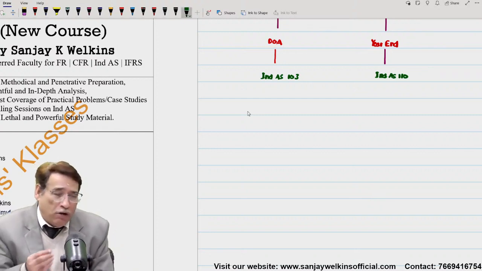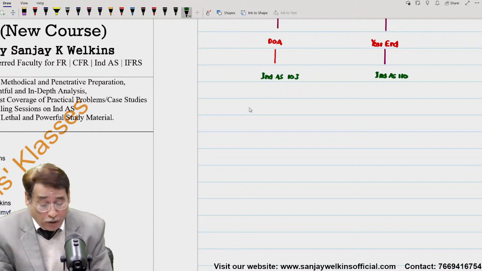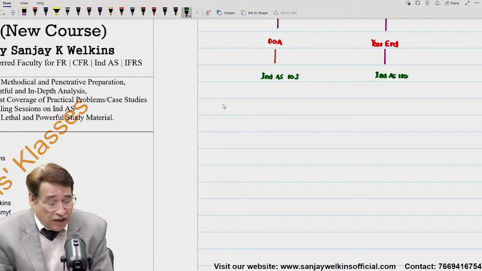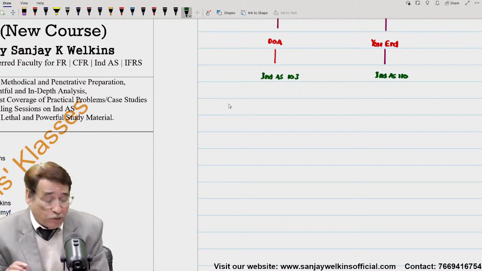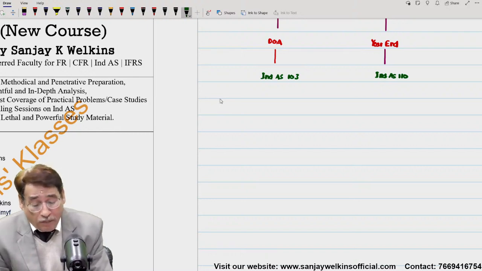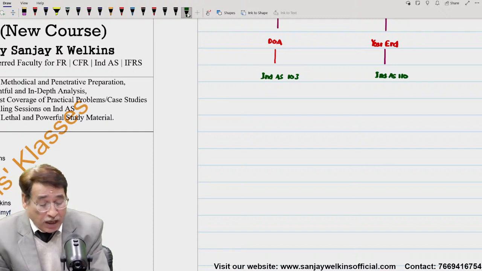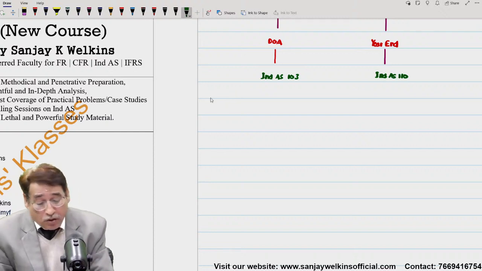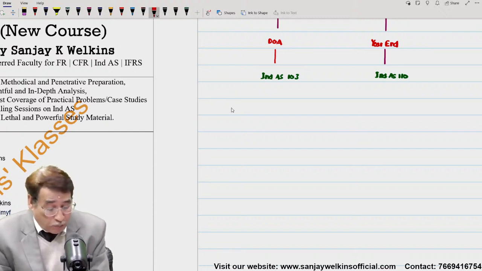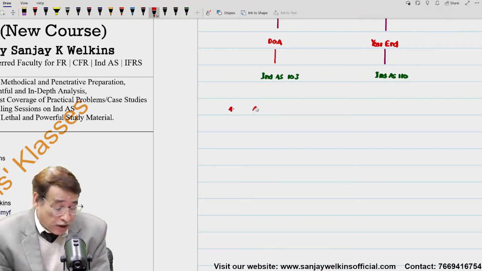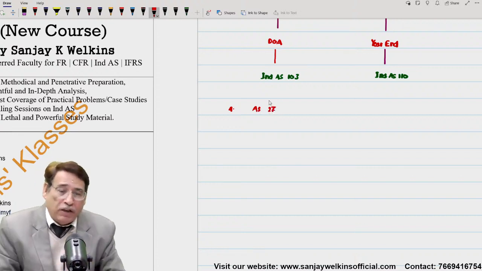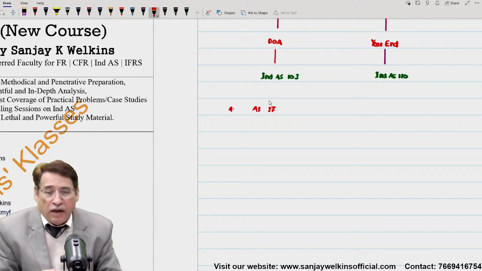Because we have talked a lot about Ind AS 27 in this particular case, you need to understand a little bit about what we call Ind AS 27 also, not a very high amount, but at least something so that things become more clearer to you. So in the next point, this is the fourth point of our discussion. Ind AS 27. What are the provisions of Ind AS 27? Because so many times we have used the word Ind AS 27, correct?